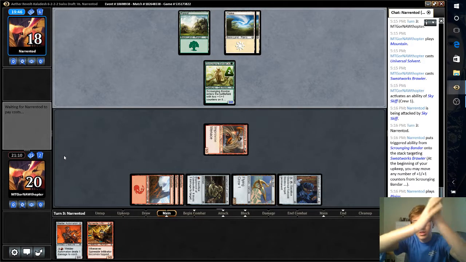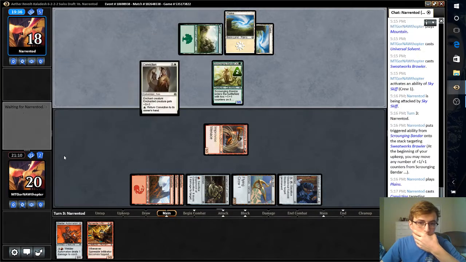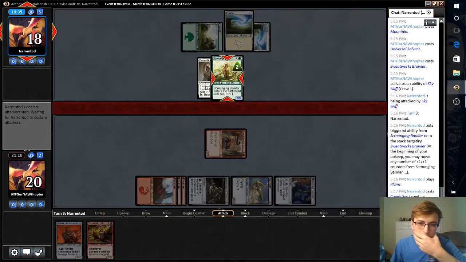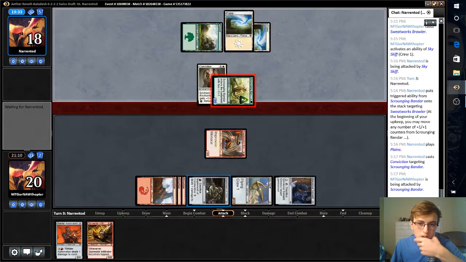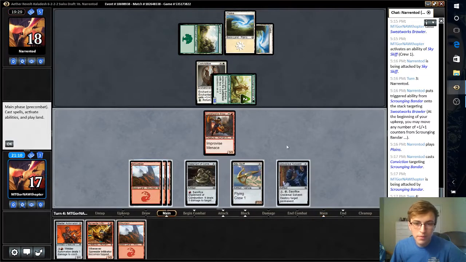So right now we're in a really good place. We have a good board state. Next turn we're gonna play our 3-drop to activate our Sky Stiff, dealing 1 damage and also swinging in for 5. And here we have it. Okay, so he's gonna attack for 3. So we got a land, that's good, which means we can go ahead and crack that.